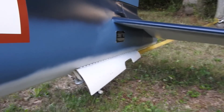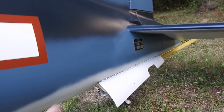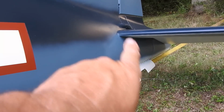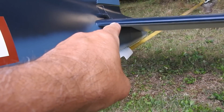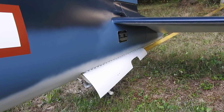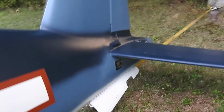I did see a video this weekend of another airplane, the P-36 that a company just made and had at Oshkosh. He had his N number under the tail right here. The code calls for it to be somewhere from the leading edge of the tail to the trailing edge, and he had it under the tail. That's what I would like to do, but again, I'm going to let the FAA tell me where they want it. I think I can get away with it right here, kind of low and out of the way. But anyway, I had it tied down.